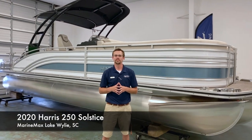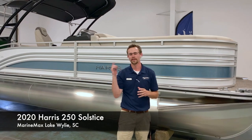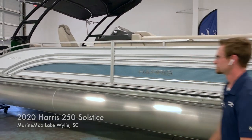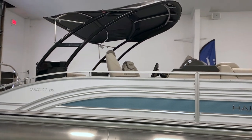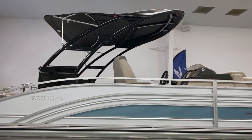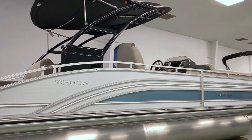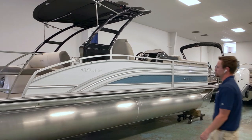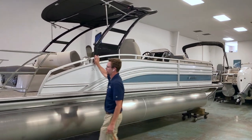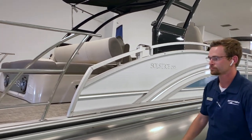803-831-2101. Today we're going to be taking a look at a 2020 Harris 250 Solstice. Let's go ahead and take a quick walk around. As you can see, this boat just has great colors with that white diamond fence and that beautiful blue inlay. It just gives the boat a really nice look, especially with the silver rail going all the way around. Makes all those colors just pop and flow really well.